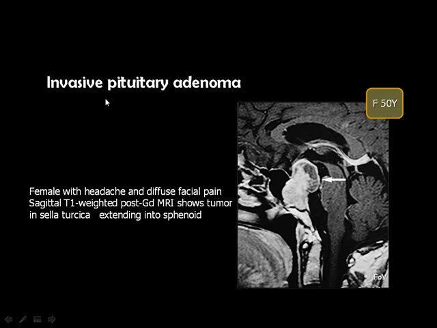Also, some types of pituitary adenoma, which are non-invasive pituitary adenomas, can extend through the floor of the sella into the sphenoid sinus, and this is used for the diagnosis at judgment. We usually diagnose invasive pituitary adenoma if it has extended through the sellar floor into the sphenoid sinus.